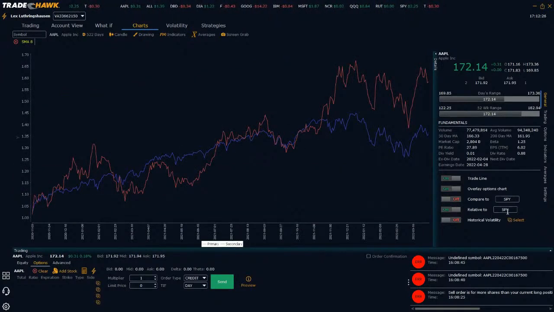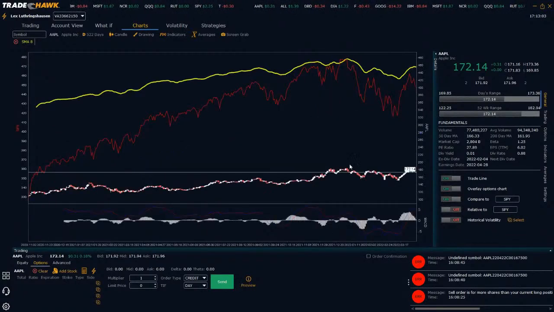If you turn it relative on, this is kind of cool. I like this better. What this does is it says, okay, over the period, in this case, I have it set to days, and for whatever reason, it defaults to 522. You can see what a $1 investment in both products. The blue product is spiders. The red product is Apple. So you can see what a $1 investment has done over time. So in this example, I don't have my crosshairs turned on, but the Apple is up about 1.5 times to the spiders. So it's kind of neat. You can compare 2 different stocks that are like Apple in here. If you'd like, you just type in the new symbol. Okay, so that's kind of a neat feature as well.